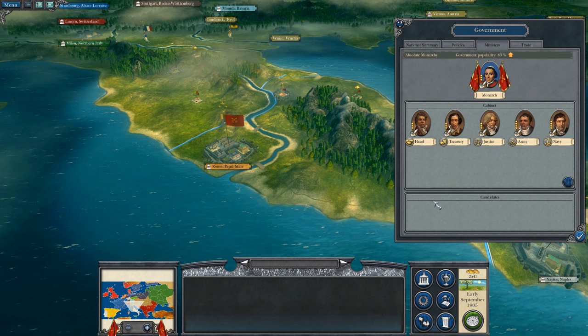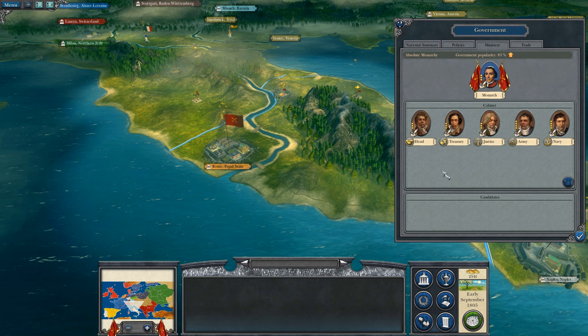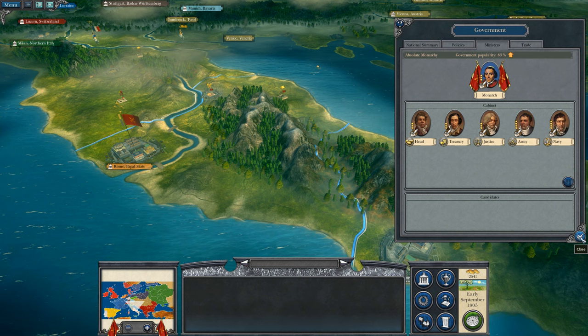And I got Umberto Casanova as my chief counselor. Might not work well with the Pope to have a Casanova in charge as the prime minister, or the chief counselor in this case.